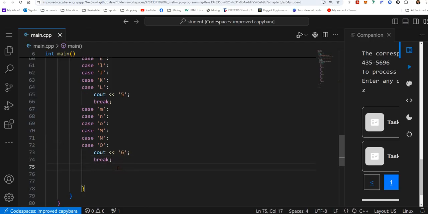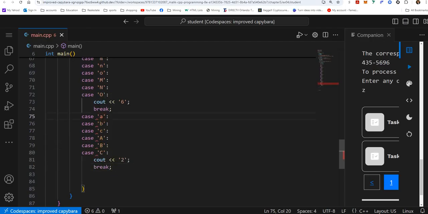And same thing, Control V. Looks like we're on P, Q, R, and that'll be 7. P, Q, R, so capital Q, capital P, capital R, and that would be 7.